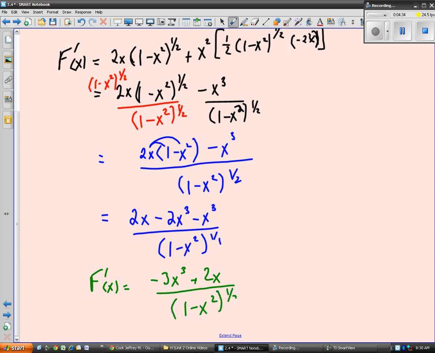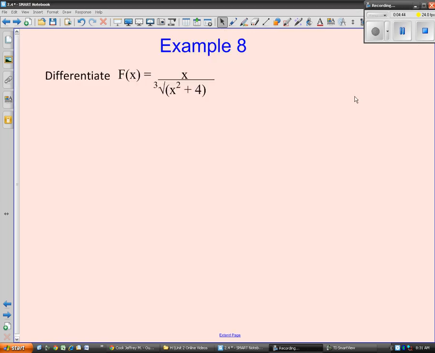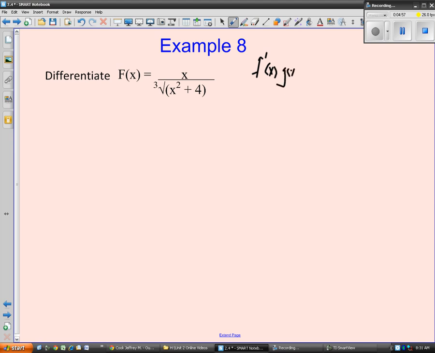And then having it written this way gives me a lot more power to find horizontal tangents or vertical asymptotes. So continue on with the next example, this one is going to be a quotient rule that we have to do. So we have to remember our quotient rule, which is f prime of x, g of x, minus f of x times g prime of x all over g of x squared.